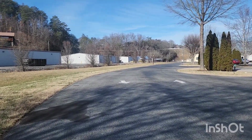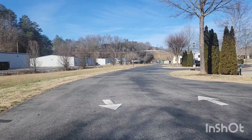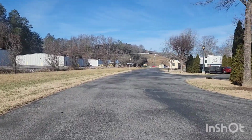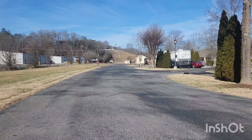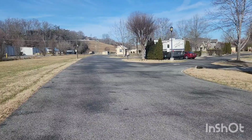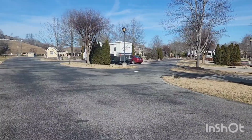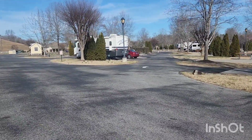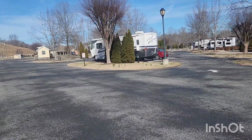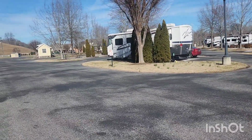I'll show you back around here. There's the trolley. And if you haven't ridden a trolley before, it is super fun and it's convenient, especially when you're in a touristy place. If you're here during peak season, you do not want to try and park, especially if you're somebody who's pulling a fifth wheel and you don't have another vehicle. I'm hoping this wind is not messing with this too much, but parking spaces are not very truck friendly these days. I guess they just think everybody went to tiny cars and they did not. So the trolley is super convenient.